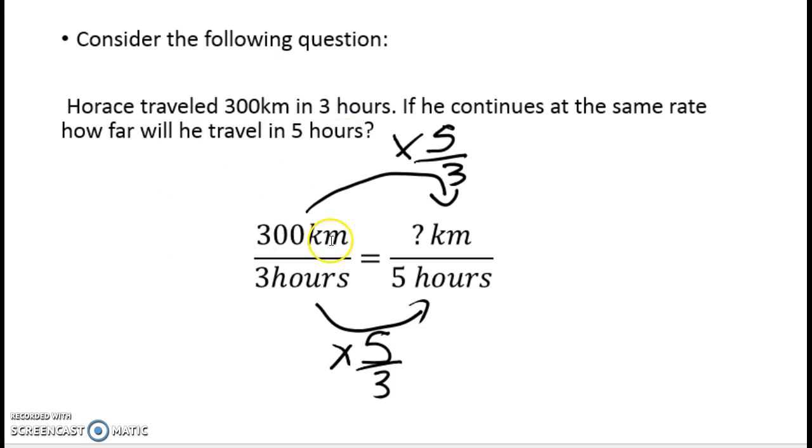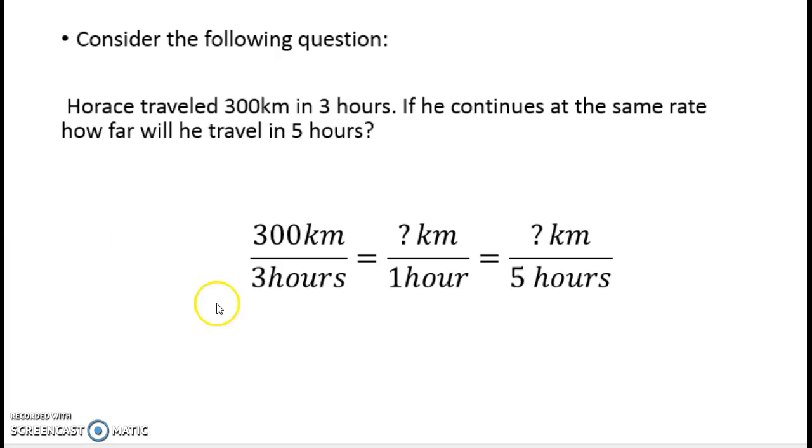Now I can do the same pattern. I can set up 2 proportional relationships. I can have 300 kilometers over 3 hours and then 5 hours down here and then some number of kilometers. And in fact there is a number I can multiply times 3 that will give me 5. It's 5/3, which is not the easiest thing to multiply. I can do it. I can multiply 3 times 5/3 and it'll give me 5, and then I can multiply 300 times 5/3 and that'll give me some number of kilometers, but that can be a bit complicated.